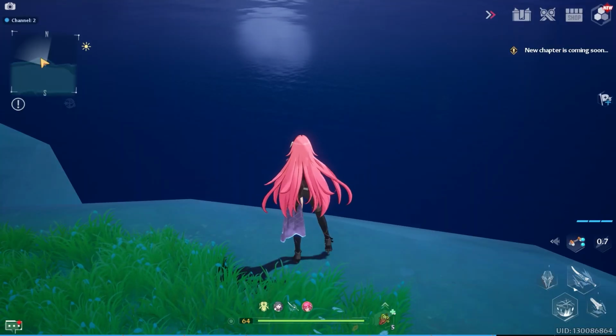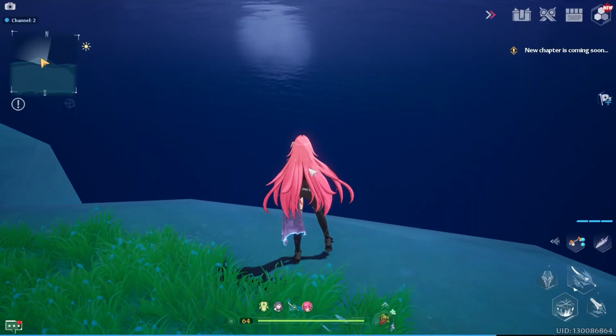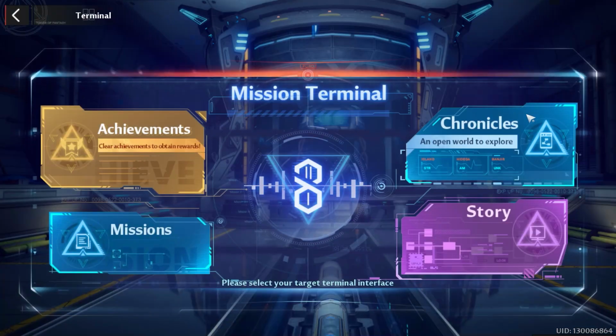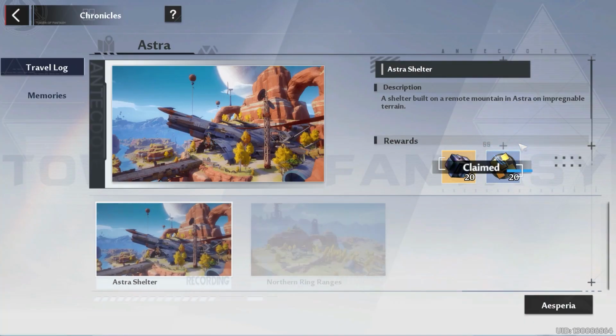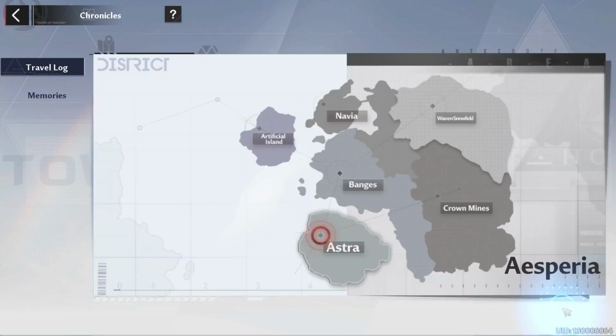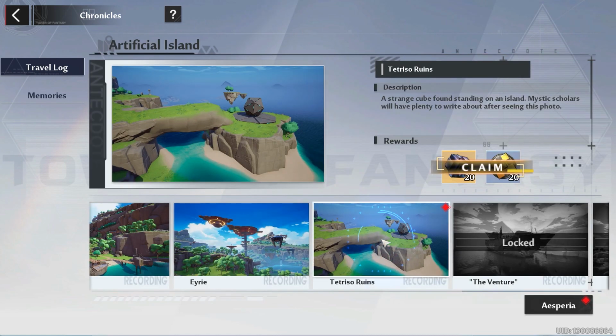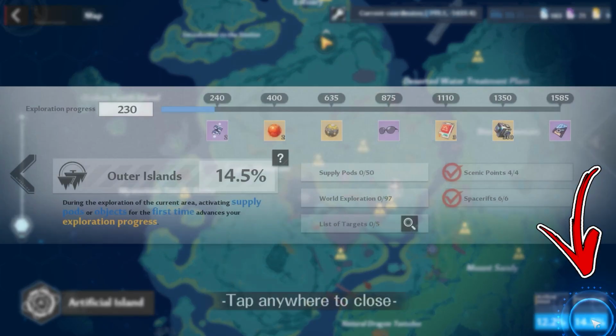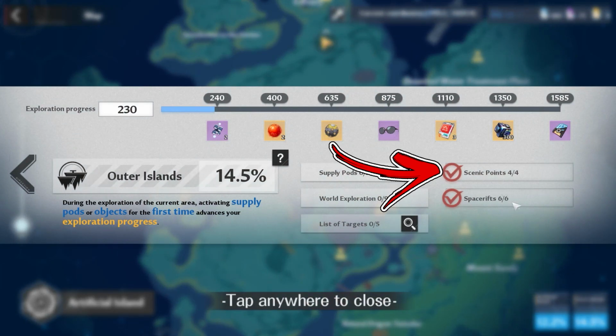Don't forget to do the most important thing, that is to enter the main menu, then the terminal, where you have to enter the Chronicles. Here you need to click on the area name in the bottom right corner, then click on the artificial island location. Then select every single Scenic Point you unlocked and click on Claim Rewards. Only after this action will they be counted in the Outer Islands progression.